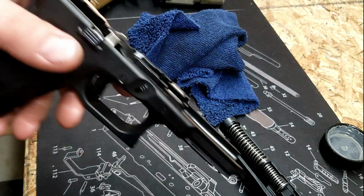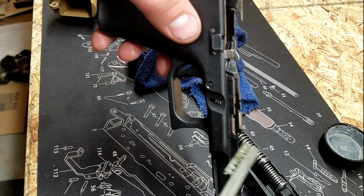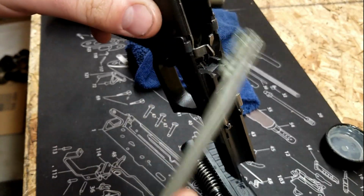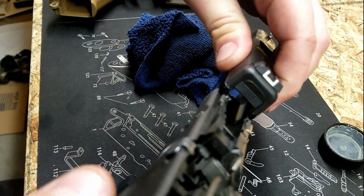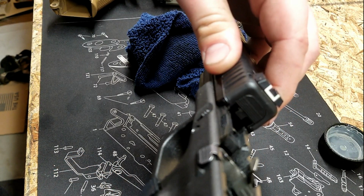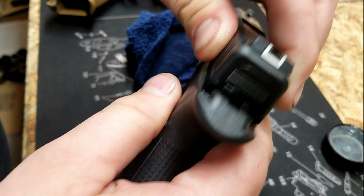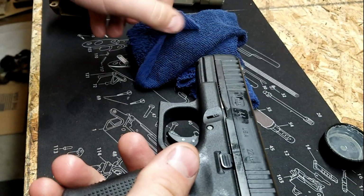Last thing we're going to do is, just like we did before, take some oil and hit those rails that the slide actually runs on. Throw a little bit there, it's fine. And then again, we're going to start way forward up here, just making sure that we're aiming those rails right. And we're just going to start sliding it back. Again, we don't want to get hit on the ejector right there. We just want to make sure it can clear. And then again, just going to make sure it's good to go.